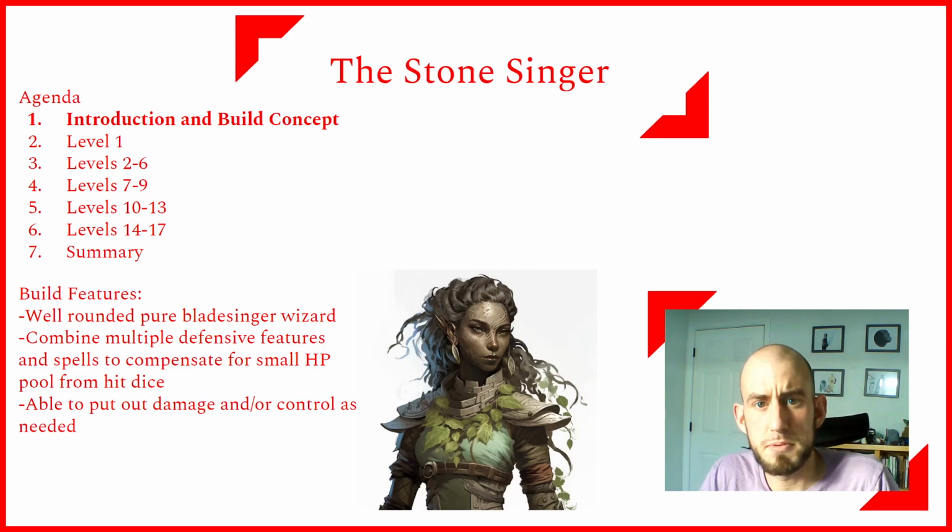Another thing this build is going to be able to do is output damage and or control as needed. One of the things that this build is going to feature is we're going to be very flexible in terms of what we're going to be doing, and with the spell selections I'm going to make, we're going to be able to bring damage or control as needed.